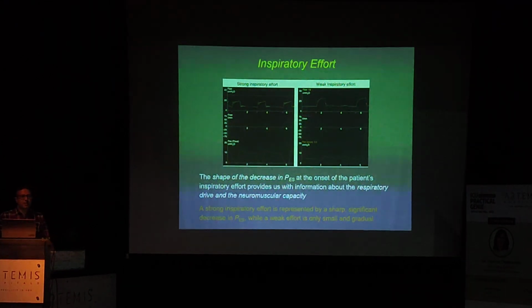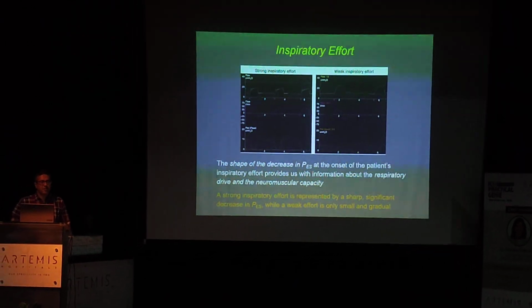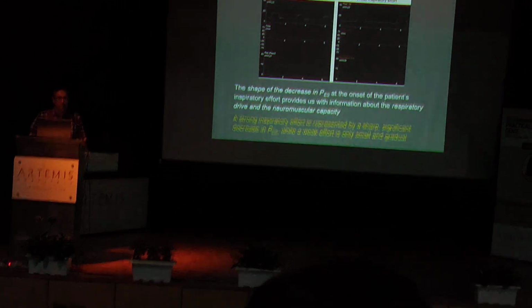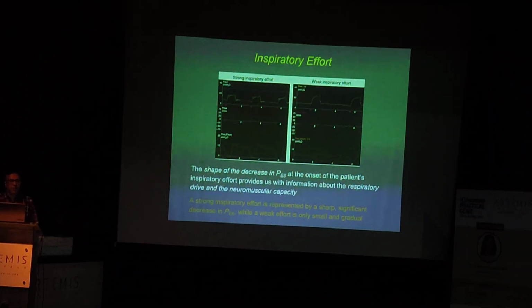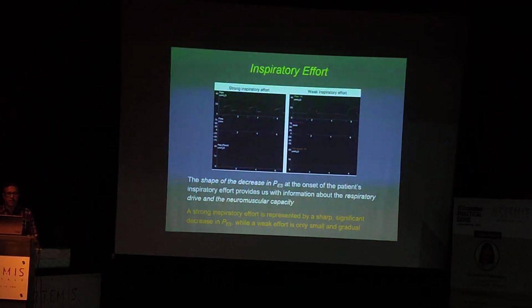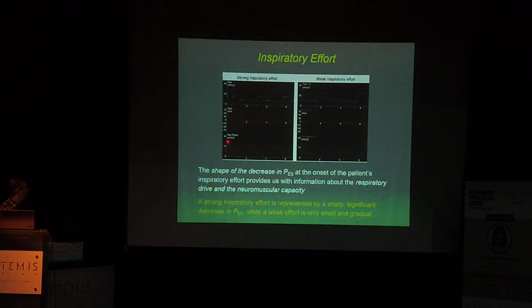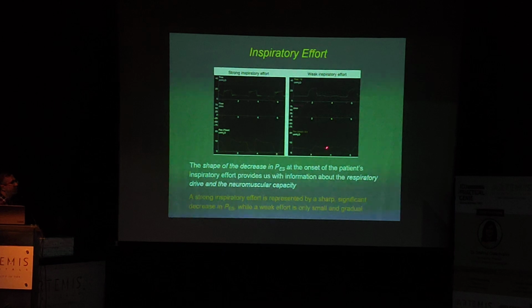The shape of decrease in the esophageal pressure at the onset of patient inspiratory efforts provides us information about the drive and the capacity. A strong inspiratory effort is represented by a sharp, significant decrease in the esophageal pressure. So this is a strong inspiratory effort, and this is a weak inspiratory effort.